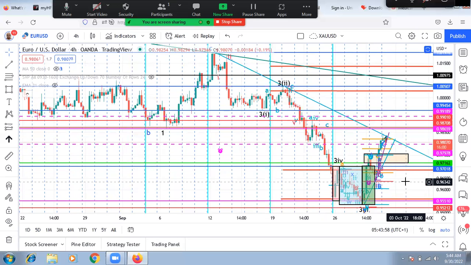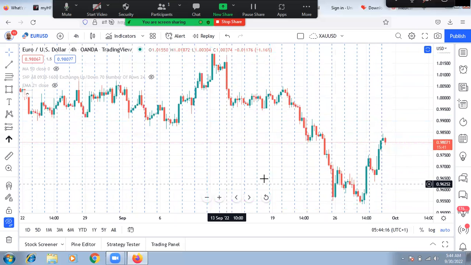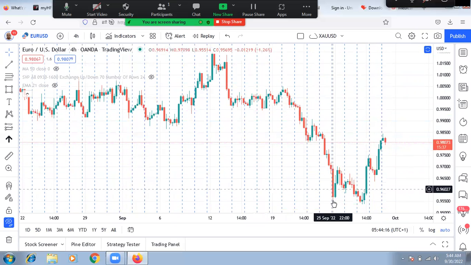One of the ways you can begin to see, because immediately you add this move to this side, you know that this move here, even on the 4 hourly, on Friday last week, this move alone itself had not finished a 3. It's not an ending structure. When we add this move to the downside, it's not an ending structure.